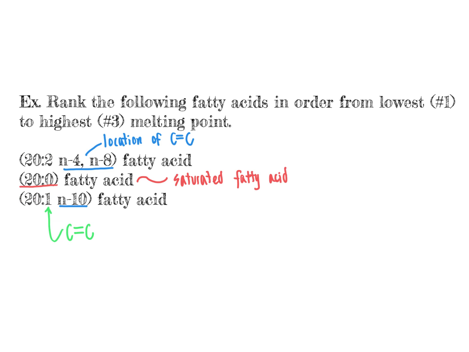The other fatty acids have alkene groups. Therefore, the saturated fatty acid — with the same number of carbons — ranks as having the highest melting point. It will be hardest to disrupt the intermolecular interactions and convert to a liquid. Looking at the two unsaturated options: the exact location of the alkene group does not heavily influence melting point, so don't overanalyze bond position. It's the number of carbon-carbon double bonds that plays the biggest role. More double bonds means weaker intermolecular interactions, so the fatty acid with two double bonds has the lowest melting point and is the easiest to melt.